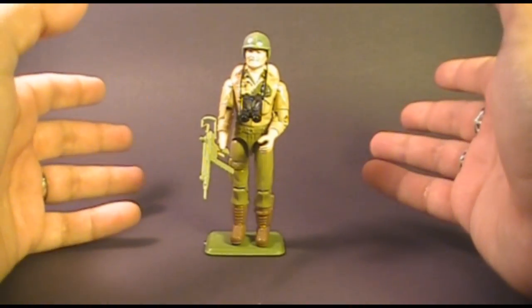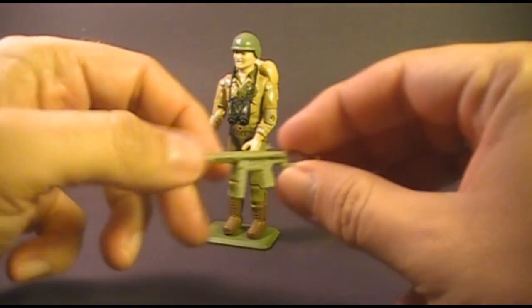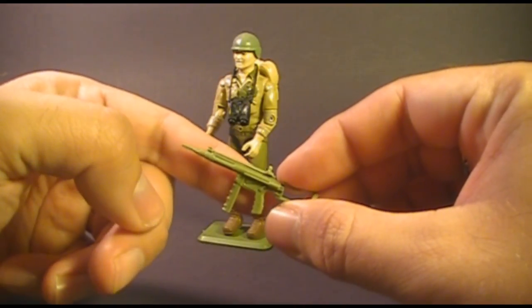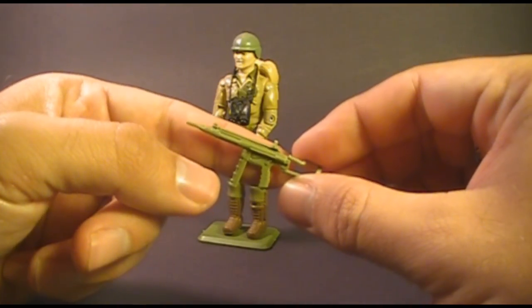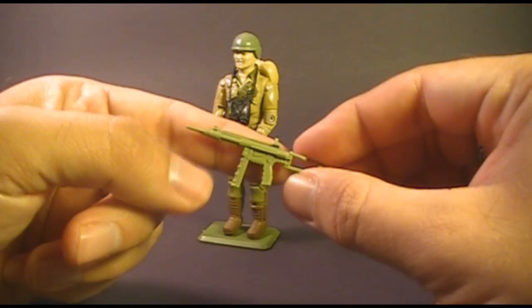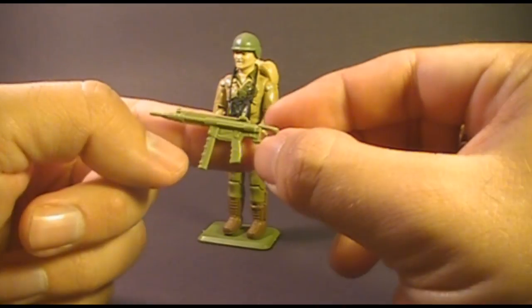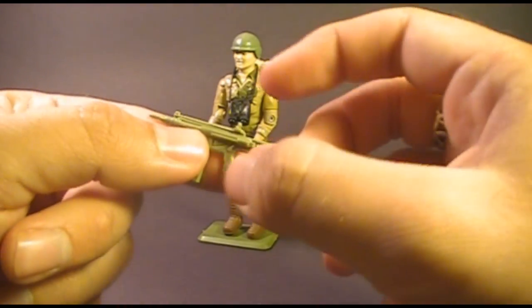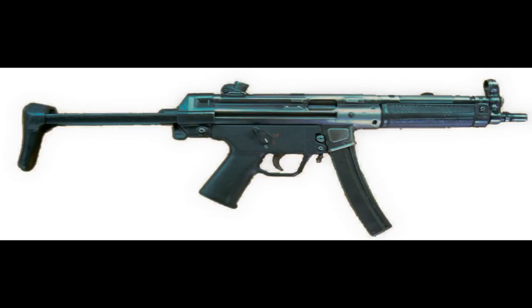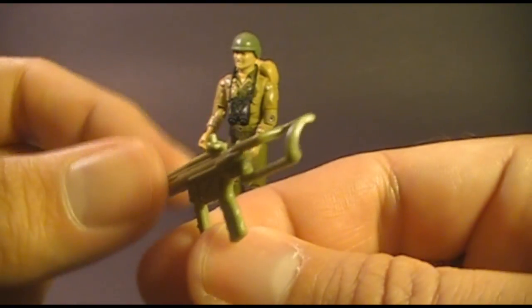Let's take a look at Duke's accessories — he came with a lot of accessories. First, let's look at his firearm. This is essentially a green version of the same gun that came with the 1982 and 1983 Stalker. When it came with Stalker, the card described it as an M32 pulverizer submachine gun, but on Duke's 1984 card it was just called the M32 submachine gun. The closest real-world approximation would be a folding stock variant of the Heckler & Koch MP5 with a straight magazine and an elongated barrel. The gun is very nicely detailed and has a very interesting-looking curved stock.